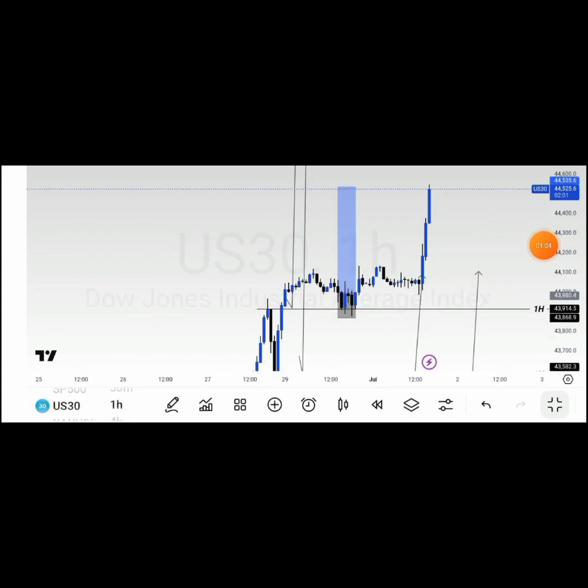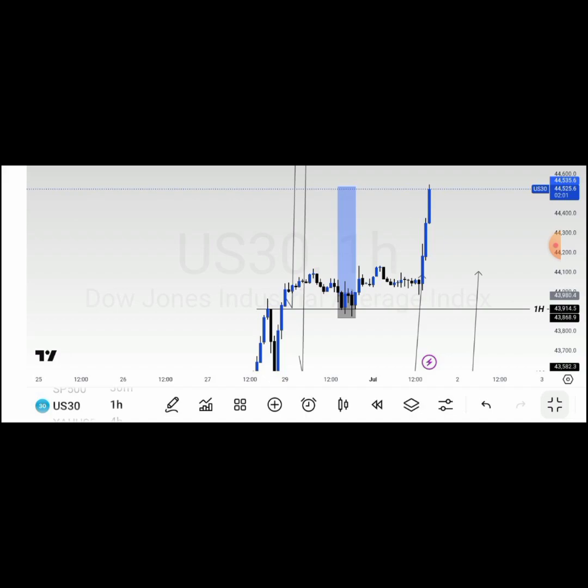So let me show you now how the trade ended. So guys, you can see the trade went in my direction 1:5. 1:5 means that whatever you risk in this trade, you make times 5. So assuming you risk $10, you make $50. If you risk $100, you're going to make $500. So this is it. I took two trades. There were two trades I took last week. This is the first one.